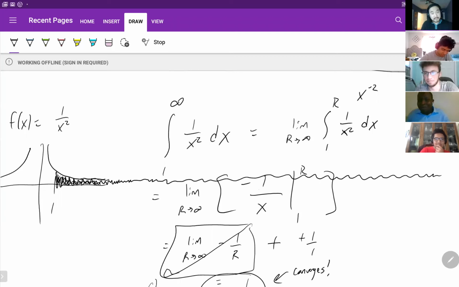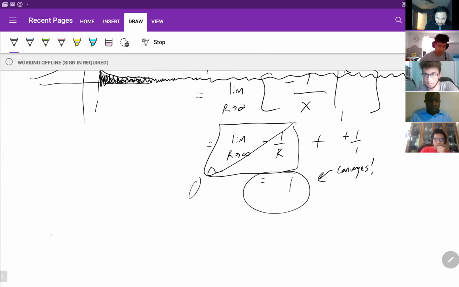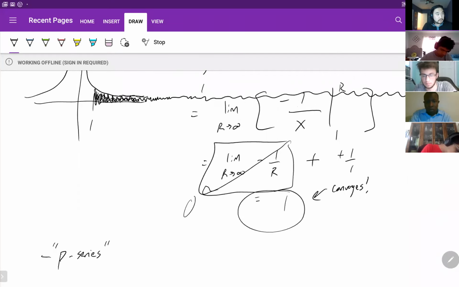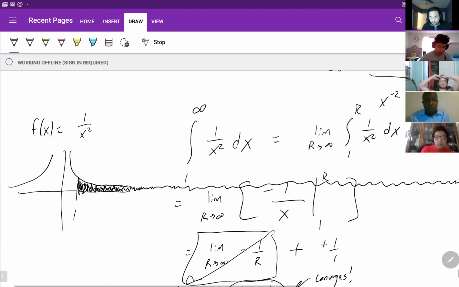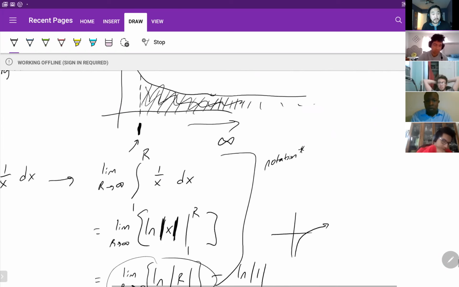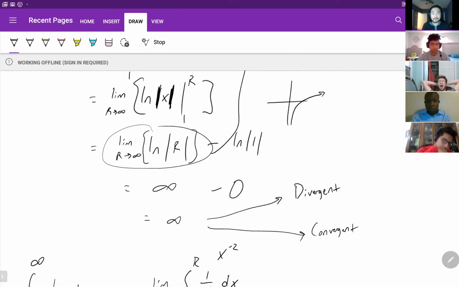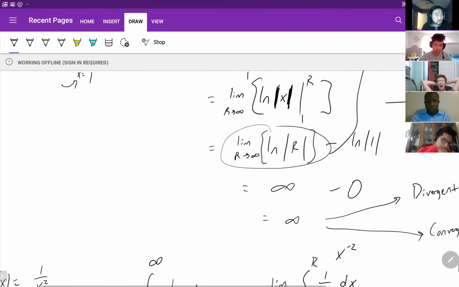So this is a very, very special case. I'm going to have China actually go through with you guys. This is called the P series. This is also going to come back with series because it relates. If you think about it, integrals are just series, aren't they? Because you're summing up an infinite amount of stuff. So the P series stuff, I'll have China go through that with you. It's going to explain why this one converged while this one did not. It's actually pretty cool. It's a neat little ditty.